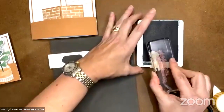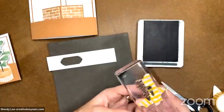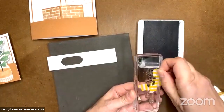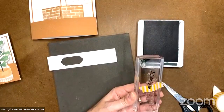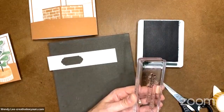Okay, and then I'm just going to watch where my washi tape is because I don't want to go beyond the washi tape, but I'm trying to just ink up the word grateful. Now, super important to remove that washi tape before you stamp your image. So let's go ahead and pull that off. If you don't remove the washi tape, you're going to have a nice blob that stamps. So not only will you have your lovely sentiment, but you'll have some extra stuff.